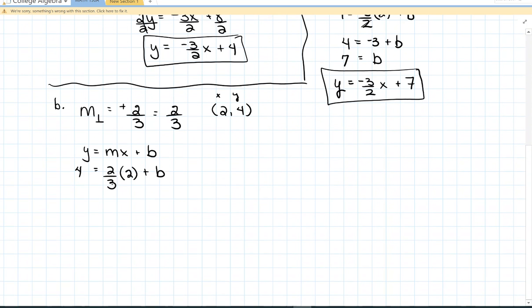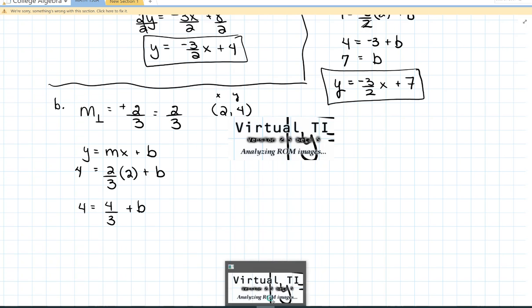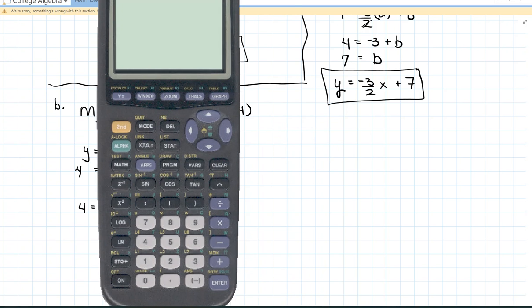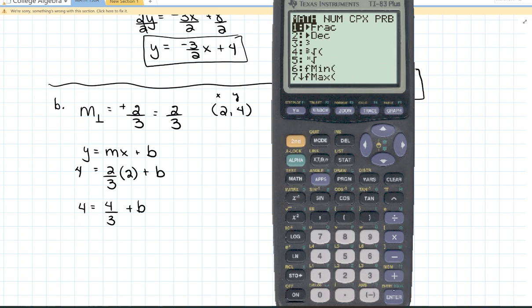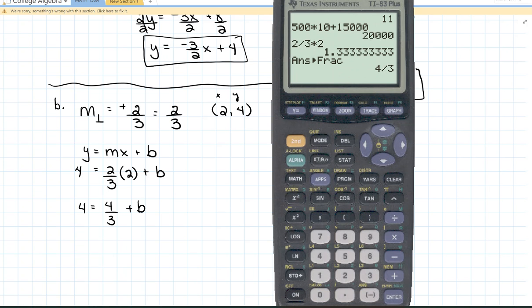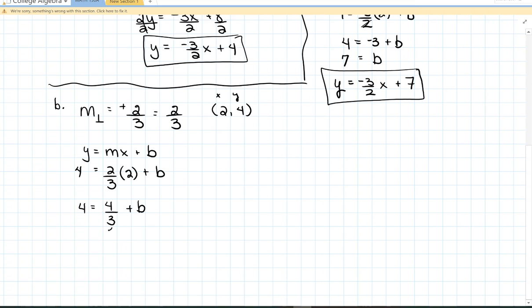All right. This time the denominator doesn't cancel with the numerator, so you can just multiply the 2 times the 2 together. If you're not comfortable doing that, then use your calculator, but you're just really doubling 2/3. Here we go, there's my calculator. All right, so take 2 divided by 3 times 2, and then kick it back to a fraction by doing math, enter, enter. Right. From here, I want to subtract 4/3 from both sides to solve for b.